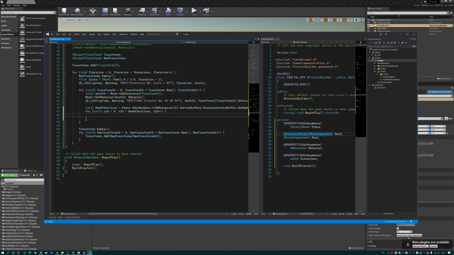So we'll get this vertex number, vertex position, and we'll use it as a new origin for the next iteration.